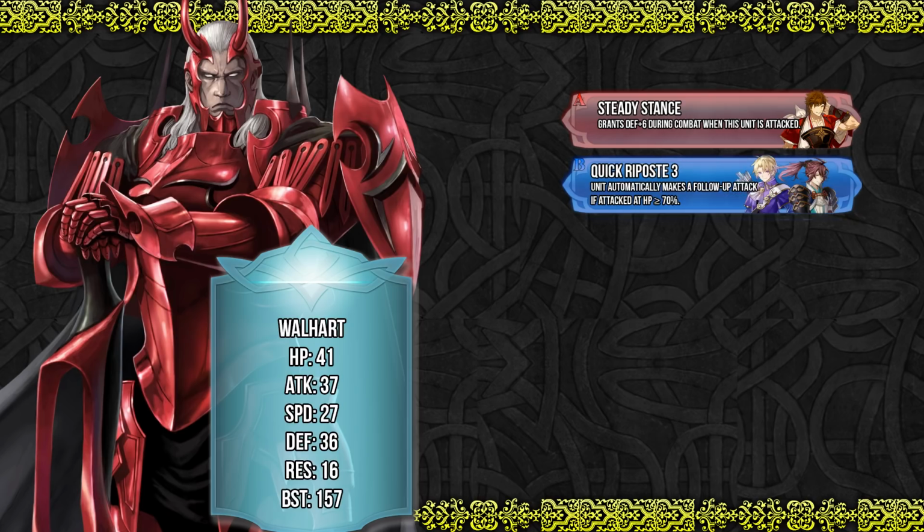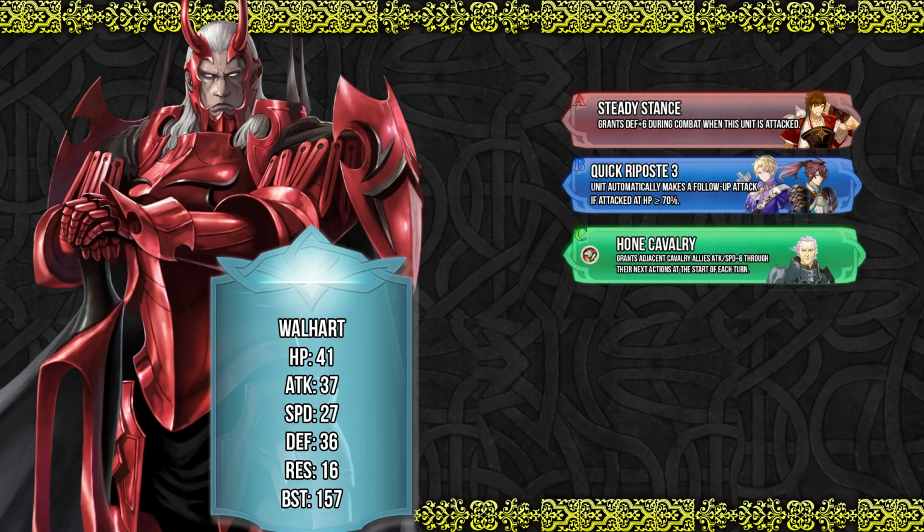Now, I like Quick Riposte, but there's also a lot of other options there. The C skill is highly coveted as well when it comes to this. I'm just going to go with horse buffs. Namely, I'm going to probably give him Hone Cavalry, just so he doesn't have to be in the fight with his other horse teammates to be able to buff them. He can buff them at the start of turn and then run off on his own. Because remember, he needs to be by himself to be able to do this. As long as he actually has that, he will be quite strong.